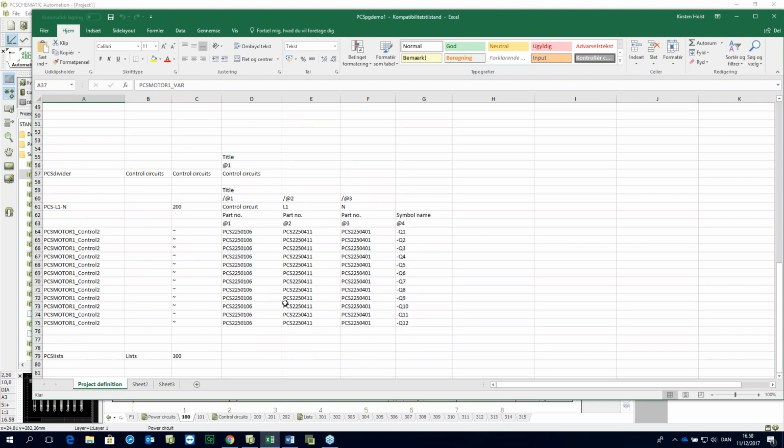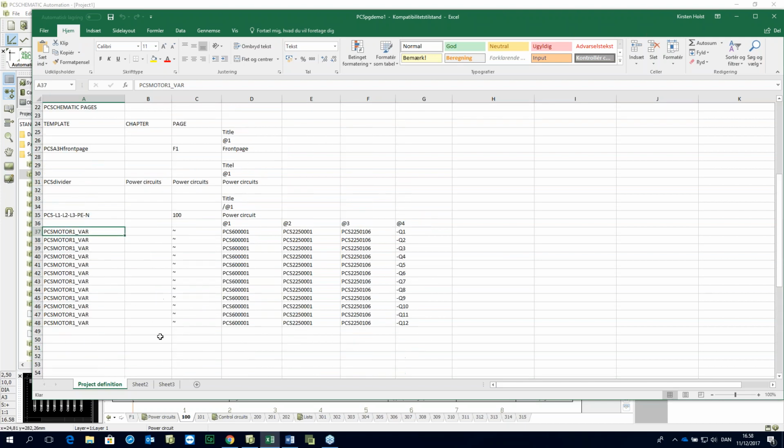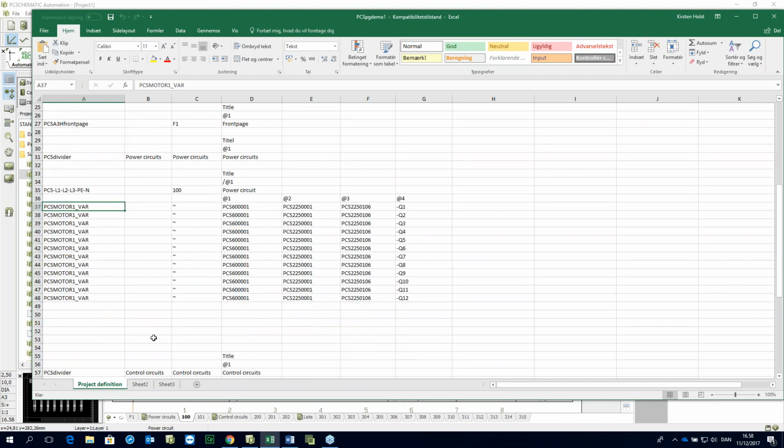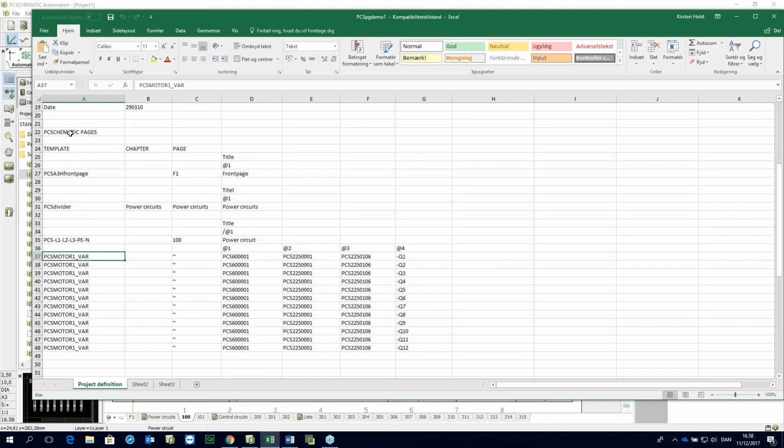But this here is a very simple sub-drawing file, or project generator file, and it's simply made by having up here, PC schematic pages as the headline, and then the templates, the different pages that I have, and then all my different sub-drawings that are in it.